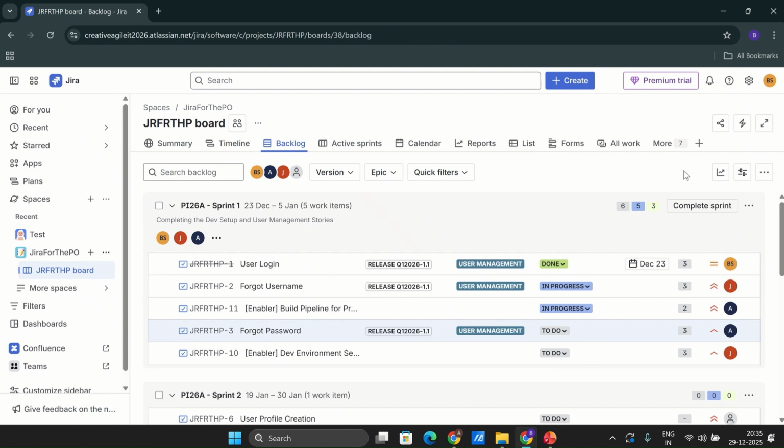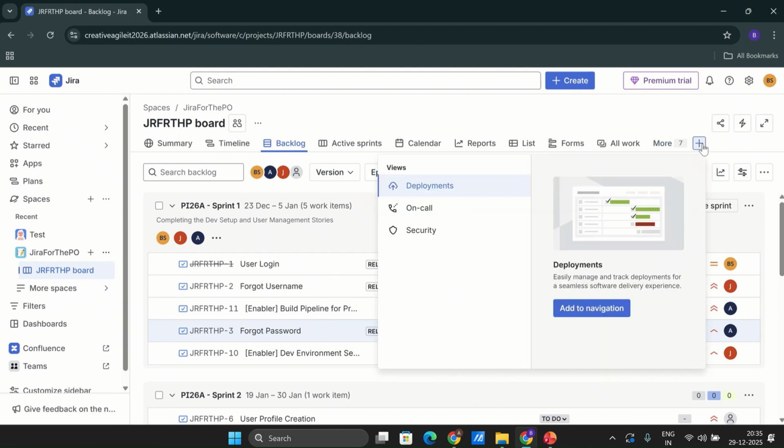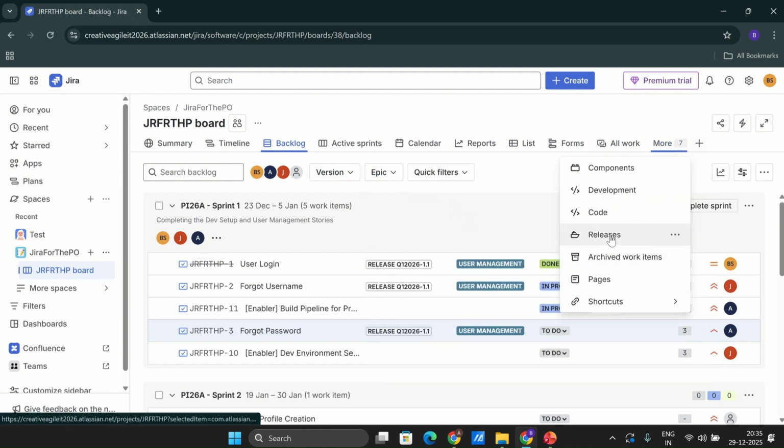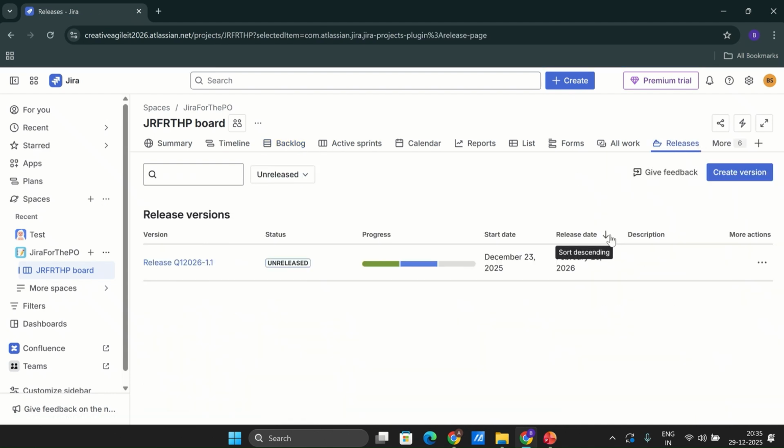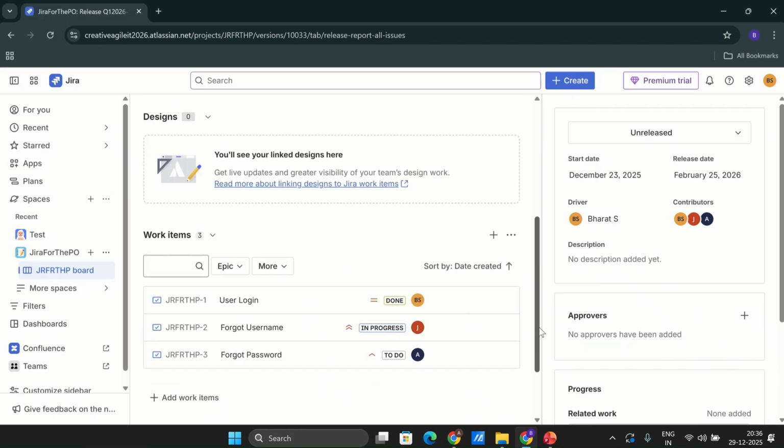Now, if I go back to my release, here we can see it is now listing some work items, and some of them have been completed, some others in progress. So it basically says one done, one in progress, and one still to do. If I click on this particular release, we can see the work items which are part of the release.